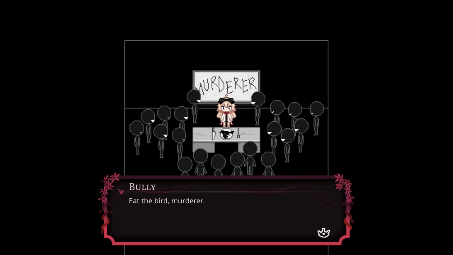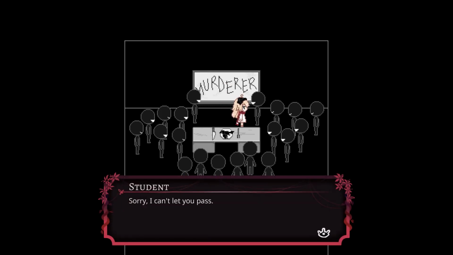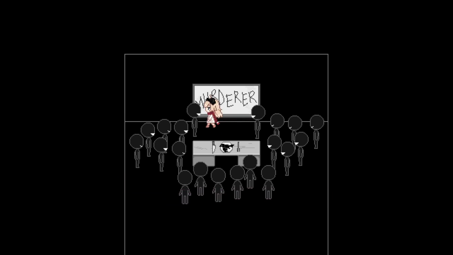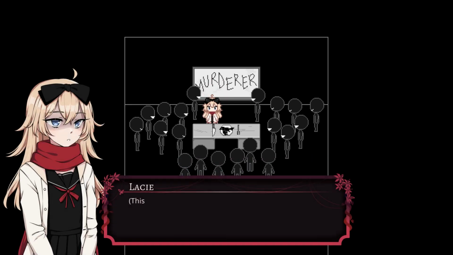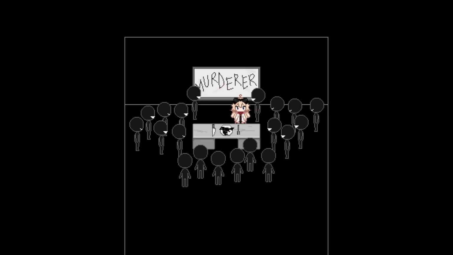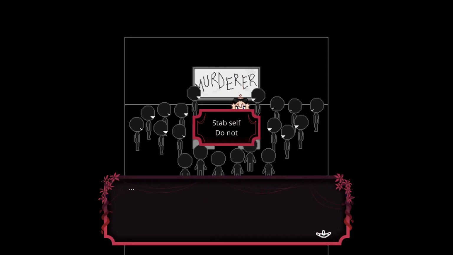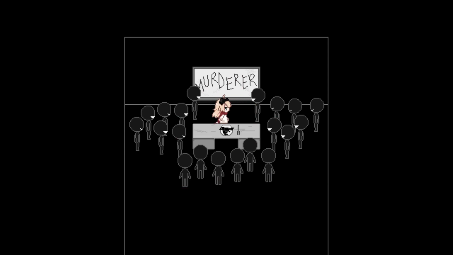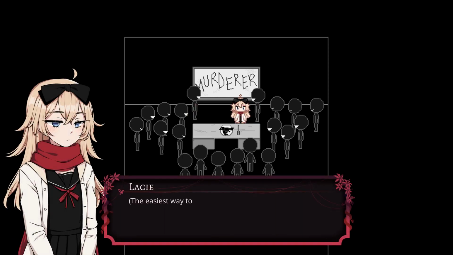No, I ain't eating it. Let's do what they say. Eat it, witch. No. Murderer. This isn't real. Can I end this? This dream. It's the easiest way to get out. It's obvious, isn't it?